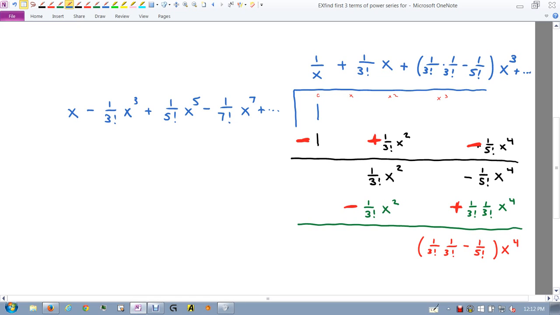Why am I stopping? I'm not even going to multiply it through. Why am I stopping? I've got the first 3 terms. Right? I've got the first 3 terms. So that up there is my answer. Now, if you want to go figure out what this is, like I said, 1/6 times 1/6, 1/36 minus, what is that, 6 times 4, 24. You could get your common denominator, subtract, and done. So you would box this up right up here with your little dot, dot, dot at the end, and that would be the power series. The first 3 terms.